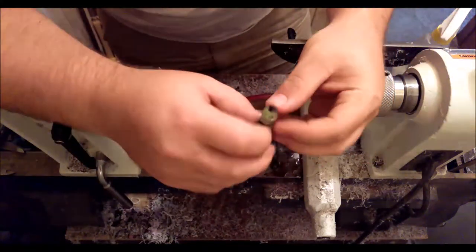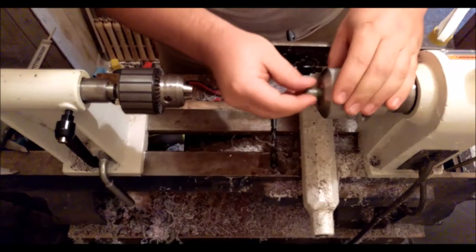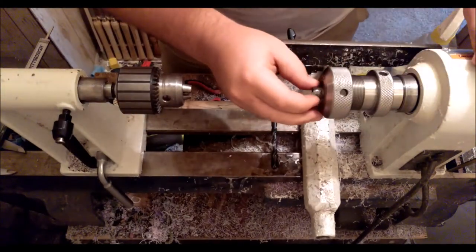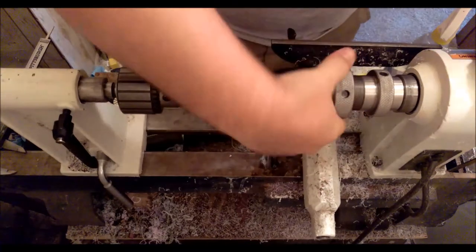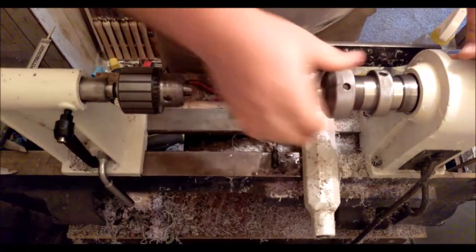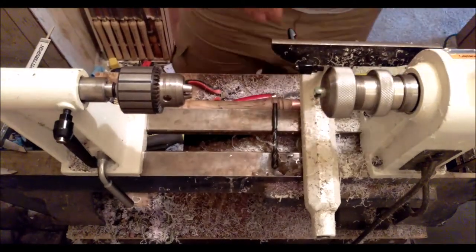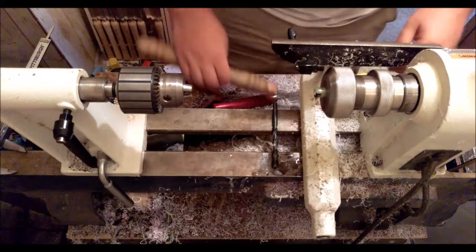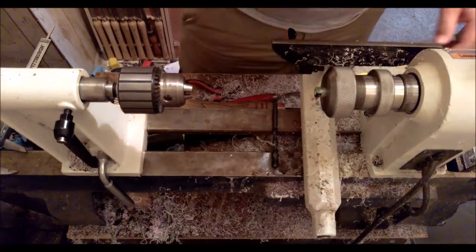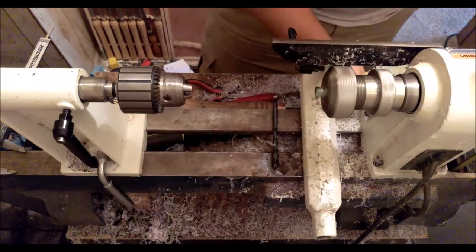And now I'm about to cut this end down a bit to make it the length that I want. Alright, for that, I'll turn the RPMs back up to the 2670 that I was at before.